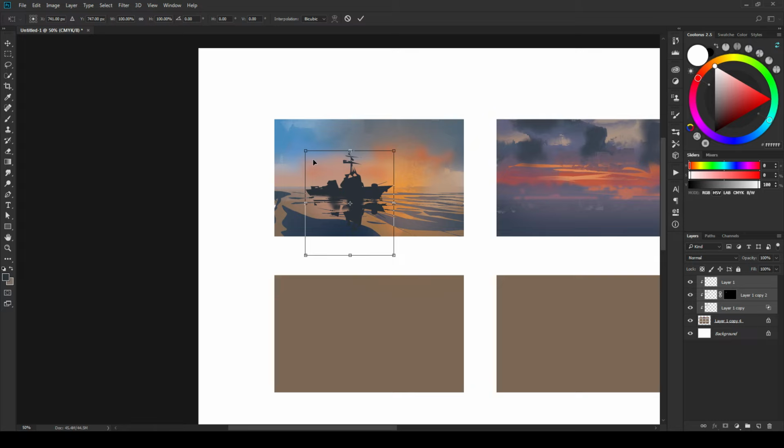That was making the ship look pretty large doing it that way. And so this way, I've got that blend if thing going on. I can manipulate this and move it around, and I still get that water effect. Let's see. All right. So now I can lock the pixels on this guy and paint on top of it.